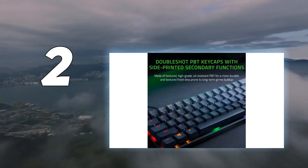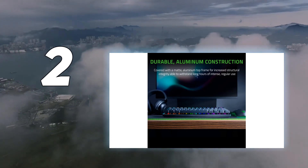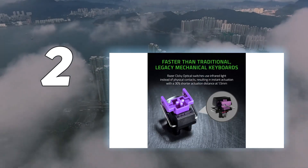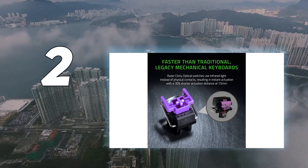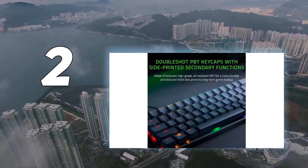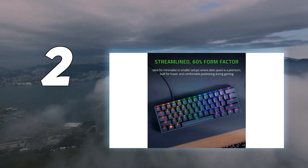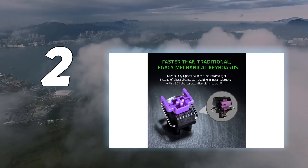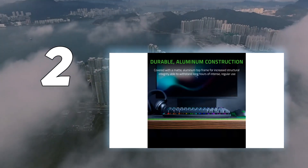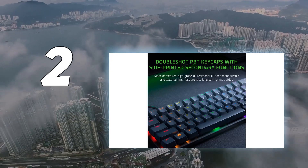These features are normally found on boards with much higher price tags. However, this keyboard is best suited as a dedicated gaming unit since you might find the optical switches cause you to make more typos during regular use due to their sensitivity. Its compact size allows for dynamic mouse movements, but it isn't a good fit for general productivity work like data entry or spreadsheets due to the lack of arrow keys and a number pad. In addition to its high-performance gaming features, this keyboard offers good build quality with a hard plastic frame, aluminum top plate, and durable double-shot PBT keycaps that aren't prone to fading or becoming slippery over time, though they are a little wobbly. There's also a detachable cable that's easy to replace if it gets damaged.